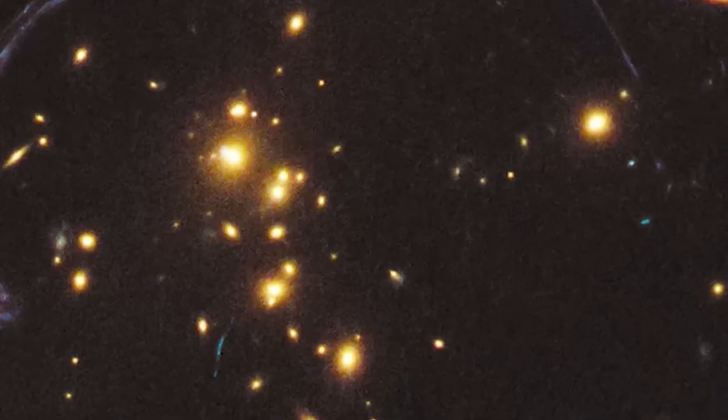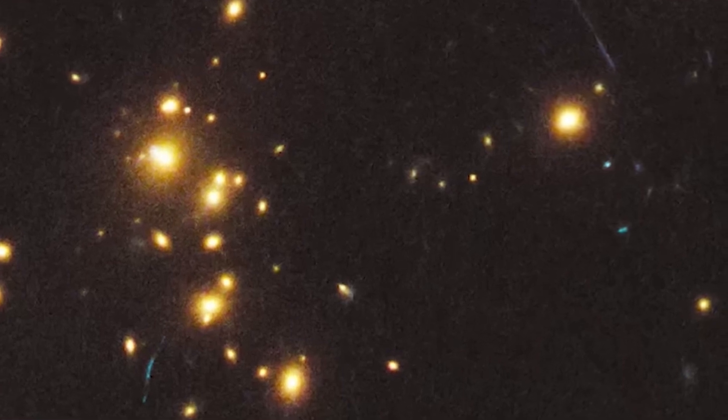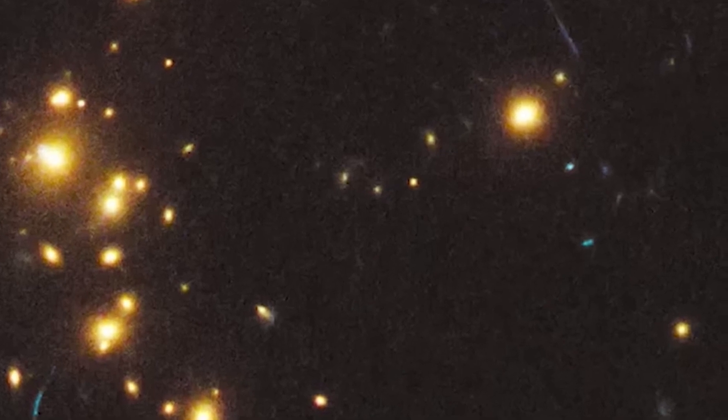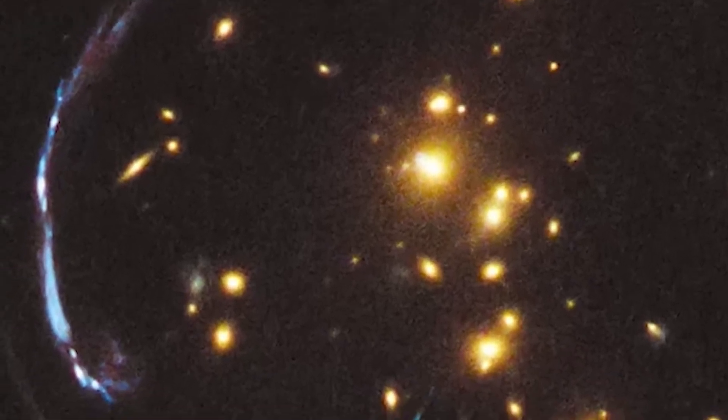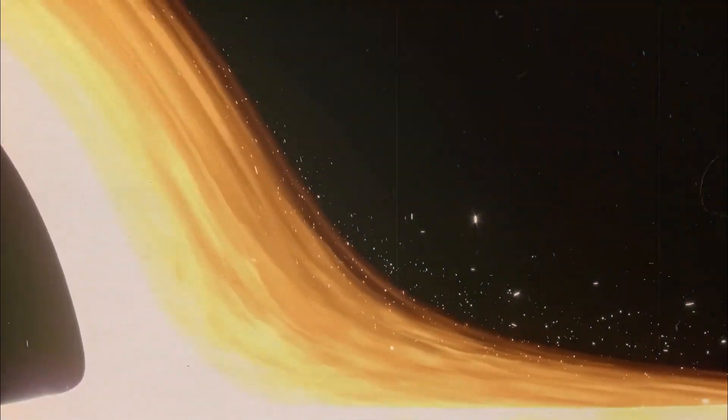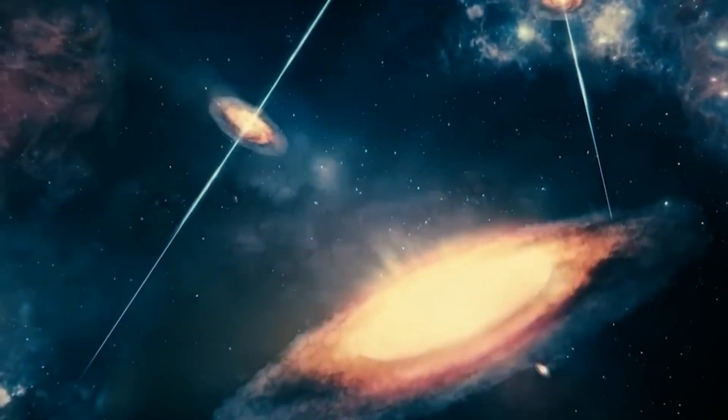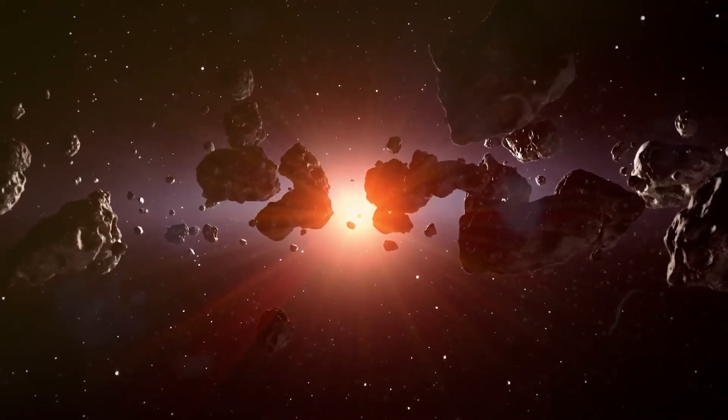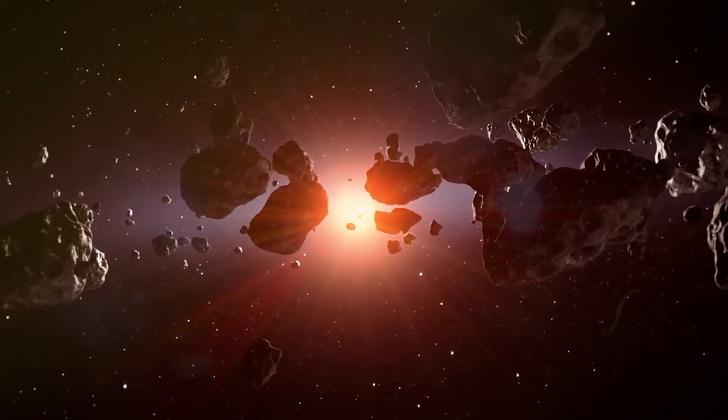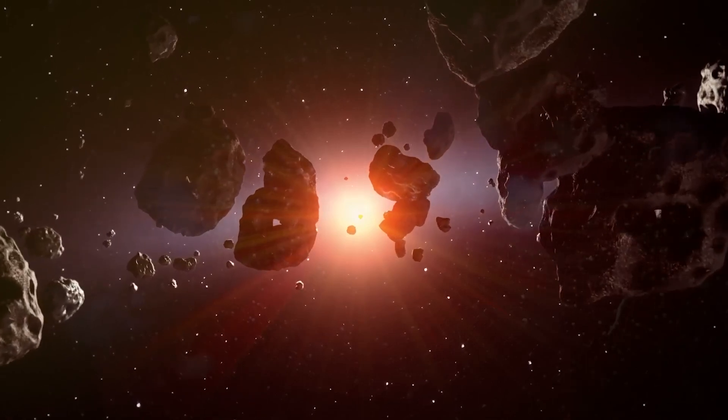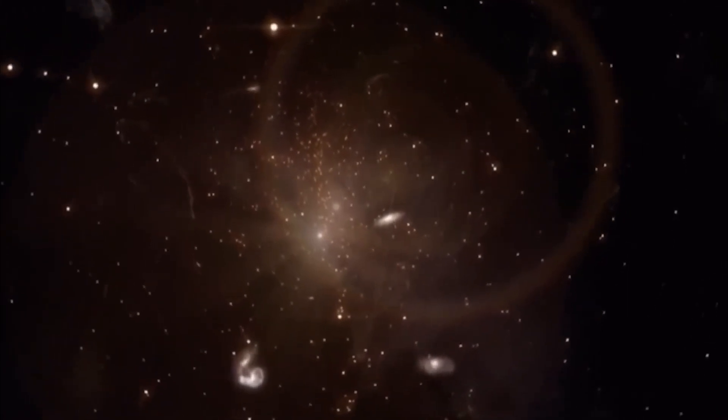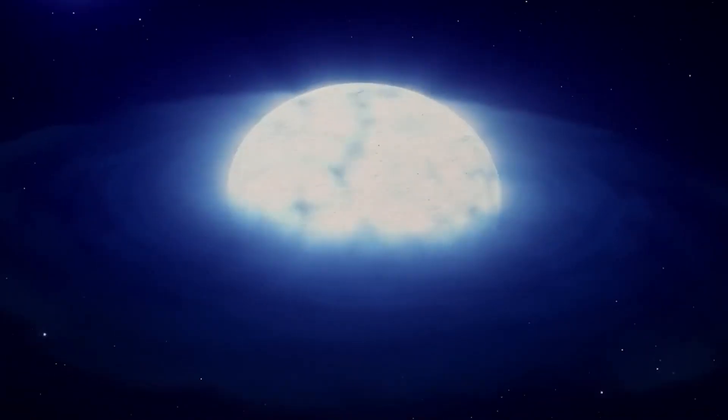Look at this stunning image of a distant galaxy located around 10 billion light-years away from Earth and a cluster roughly 5 billion light-years away. The arc-shaped pattern in this photo is the result of gravitational lensing. The most fascinating thing is that the arc is not a collection of distorted pictures of different galaxies. It is a single galaxy appearing in this pattern. The light comes from different locations because it bends around the massive object and its gravity causes the curve. The huge galaxy cluster works as a lens, bending the light of the galaxy, forming these mesmerizing arcs.